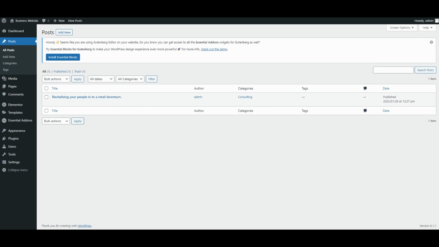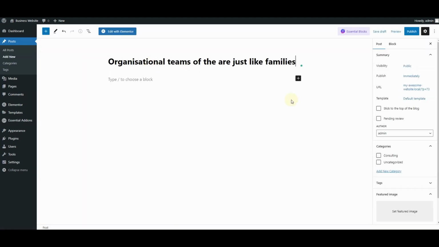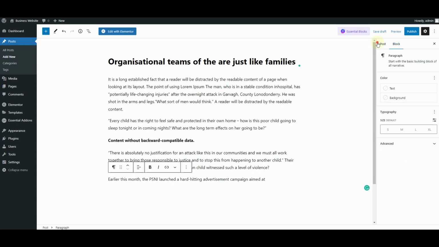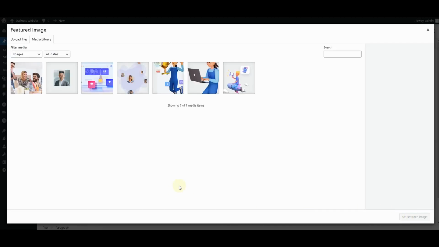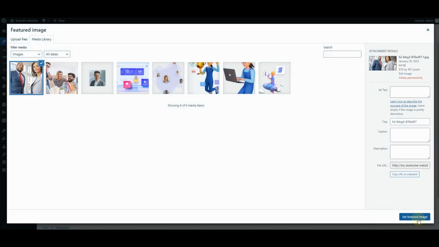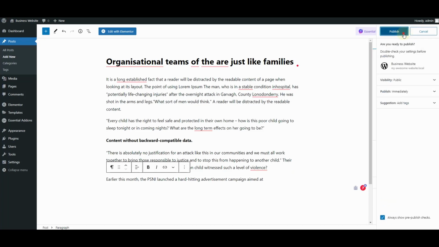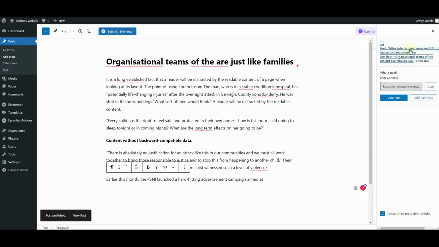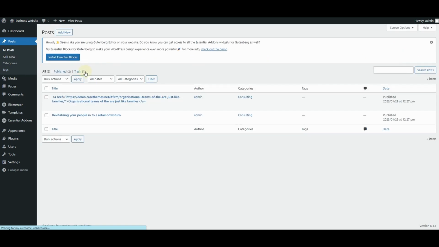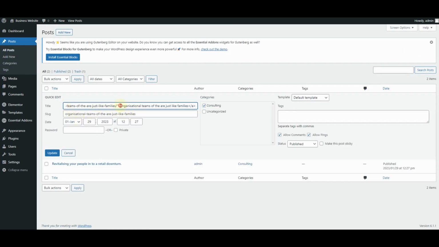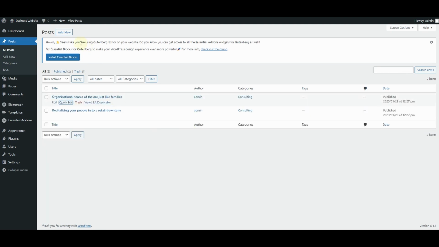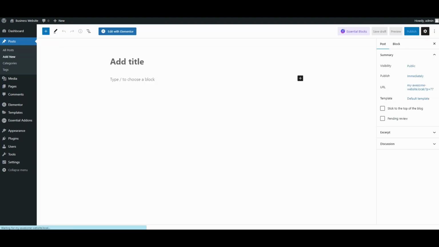In a similar way, I want to add a couple more blog posts. I need at least 3 blog posts. So I'll click on this add new button once again. I'll insert the blog post. I will copy some of this content. I will paste the content. I'll go to this post. I'll choose the category. I will upload the featured image, and then I will hit publish. Then once again you will see that we have this additional code. I will get rid of that code by clicking on this quick edit button right here, and then I will hit the update button.